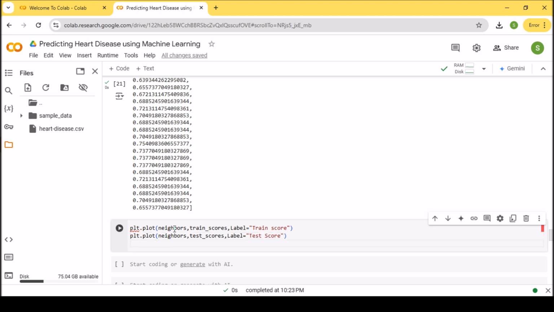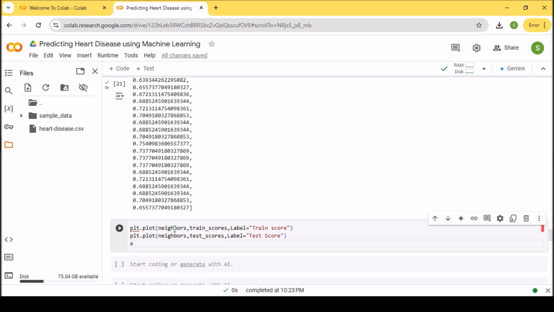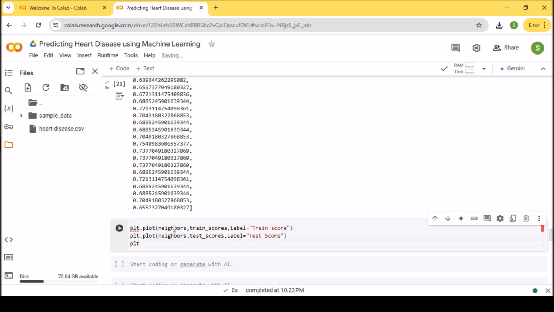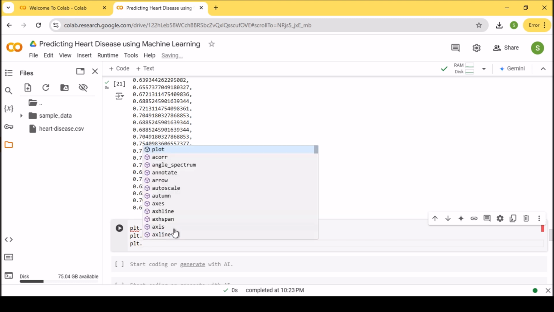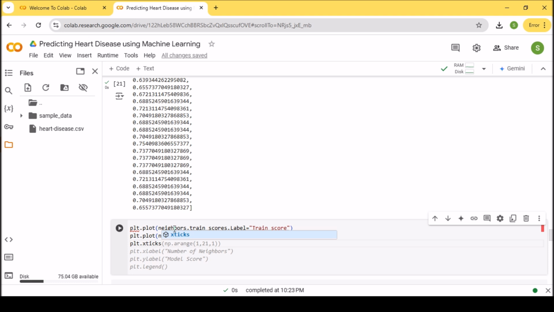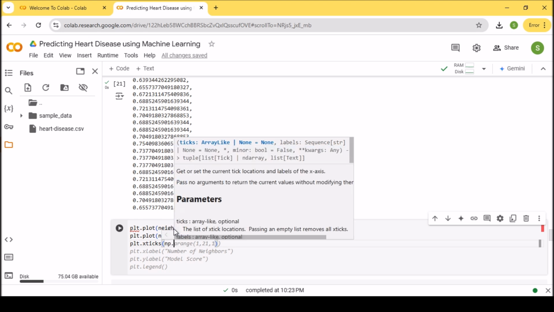Let's set the values in the x, plt dot xticks is equal to range from, if you remember the array that we created, it was from 1 to 20.